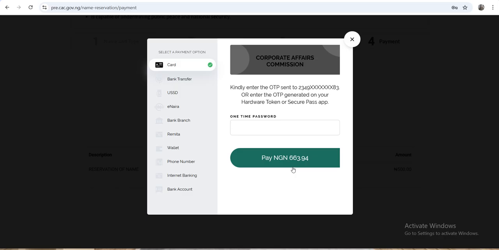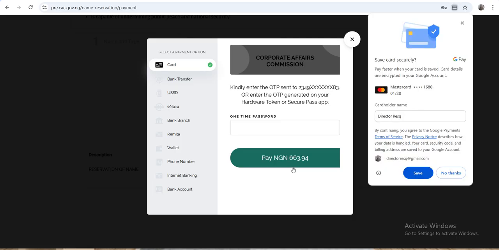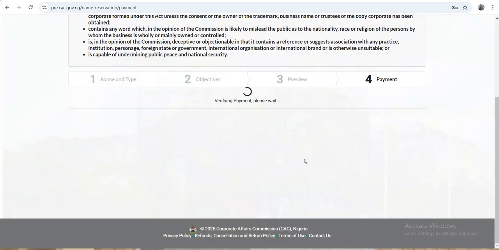Okay, so I just clicked on the pay now option, and I'm waiting for a one-time password that will be sent to my phone to verify the payment. Okay, I just got the number now. What I'm just going to do is input it here to verify the payment. 60041061. All right. Most of our bank cards can work for this, especially the Mastercard and Visa card. No, I don't want to save my card. So you can see payment successful and it's redirecting me back to the remitter platform for me to verify.